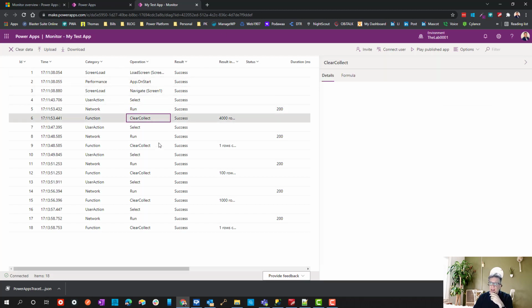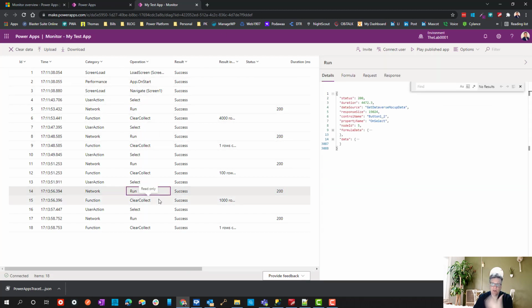I can go through, I can click on this, I can see what happened, and I can look at the granular details. Now, as a developer, I should be able to put this off screen, go to my other screen, and try to make the same steps myself. And at that point, I can now troubleshoot my application. I can now try to get the support that I need from the help desk, and as a result, it's going to make the end user happier. It's going to make you happier because now you have some help, and you can leverage more and more IT assets within your organization. That is it for this video.